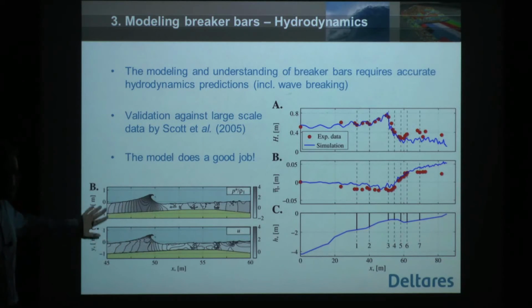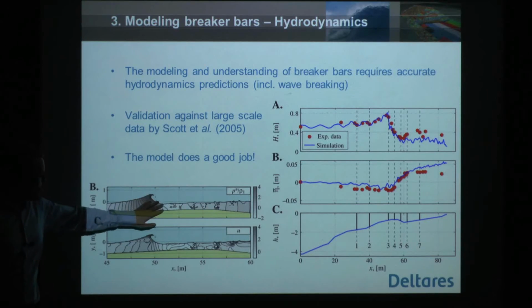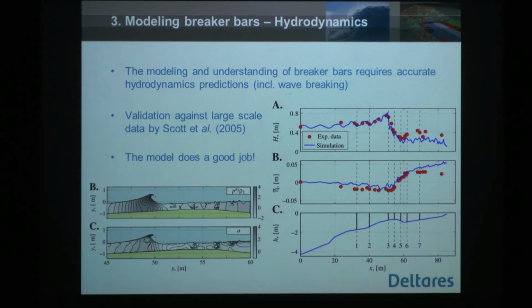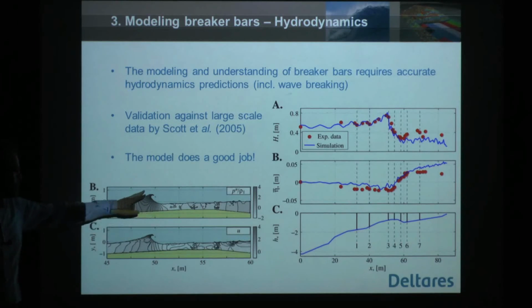And this is a snapshot of how the model looks. This is essentially where the wave will be. You can see it allows for overturning waves. It predicts the pressure field and the velocity components underneath breaking waves. So it's a way of really starting to study, in a detailed fashion, and trying to get an even better understanding of how the system works, and then essentially parameterize it and put it into the engineering models at the end of the day.